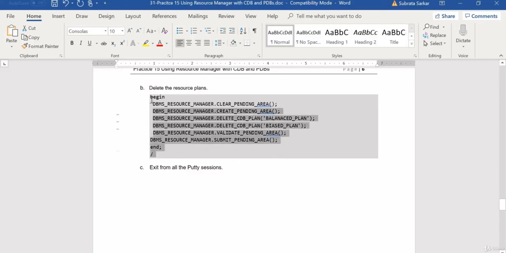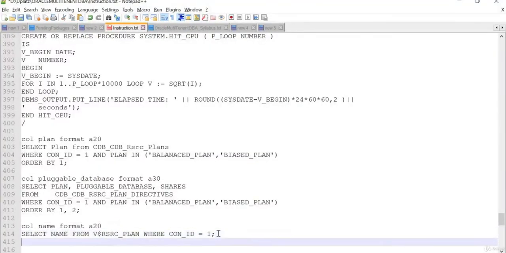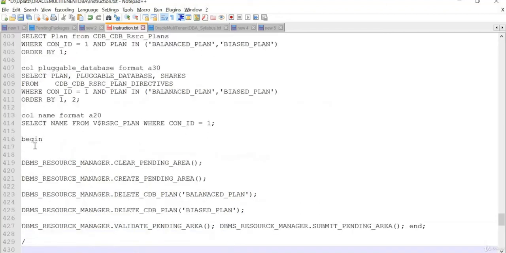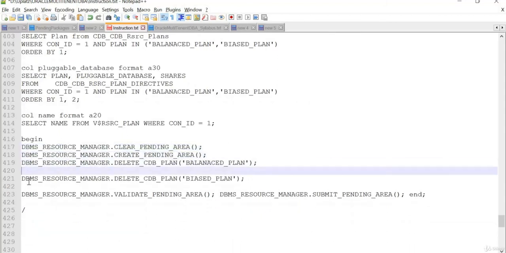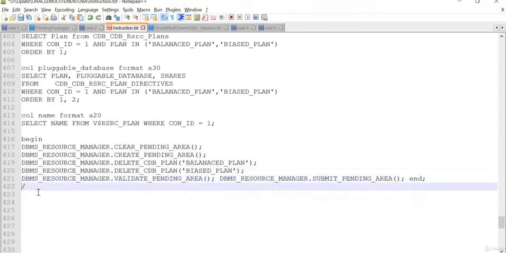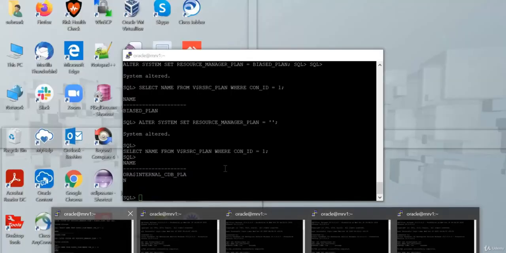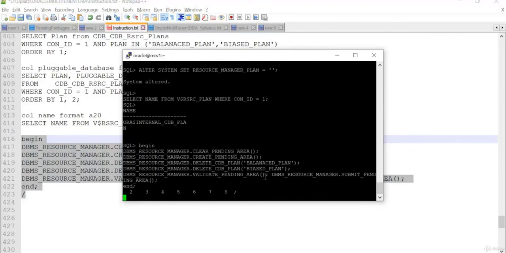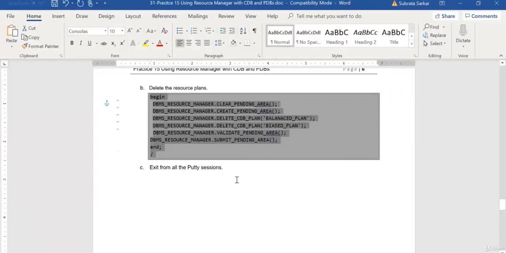So we have this. Okay, so we are done with removing the resource plans.